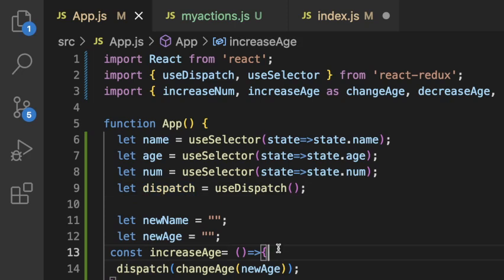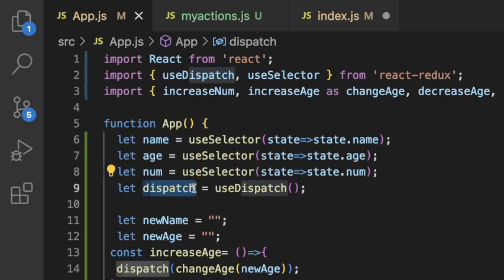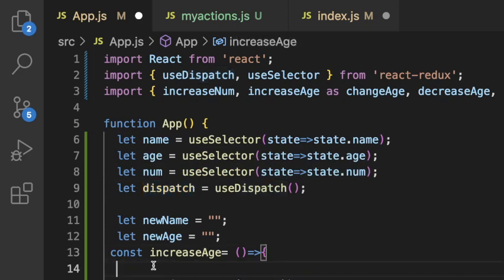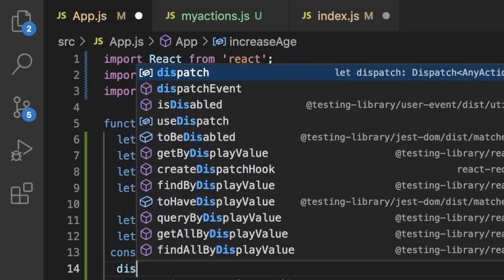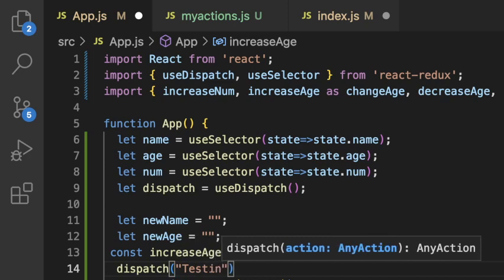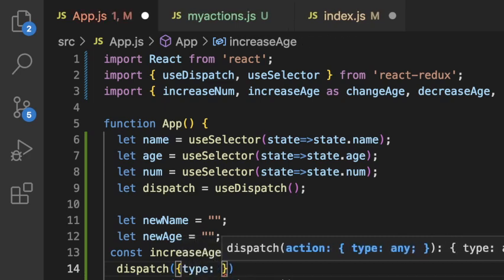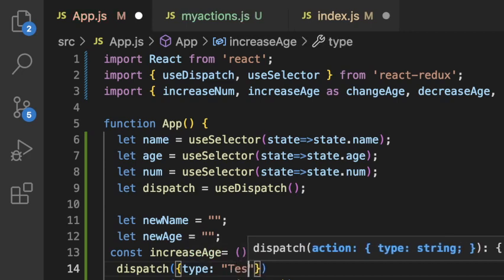Okay. So whenever you want to dispatch anything, you use this variable dispatch. When you dispatch it, it goes to the store and tries to change something there. So let's test something. Let me just use dispatch inside this place. Dispatch. Oh, sorry. You dispatch an object. Whenever you want to dispatch, you dispatch an object. This object is expecting a property called type, and we are saying let this be TESTING.